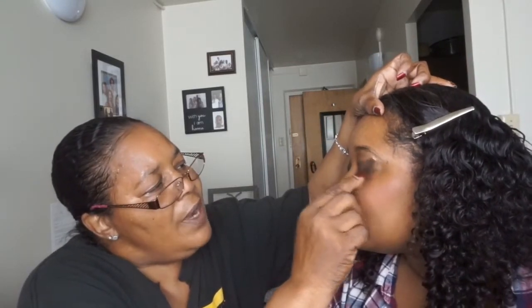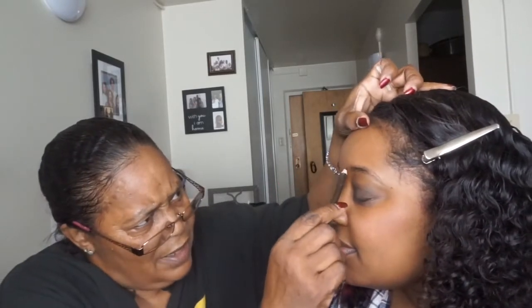I did that. It needs to be a little bit darker. I like my eyebrows a little bit darker, but we'll fill that in as we go along. Yeah, your old granny can do it. I'm going to have my own program. Well, I like my eyebrows to come in close because I have a lot of space in between here. Well, you really do. I didn't realize it.